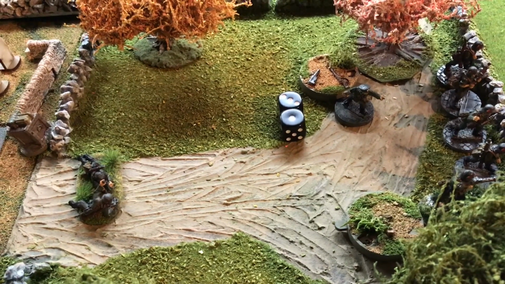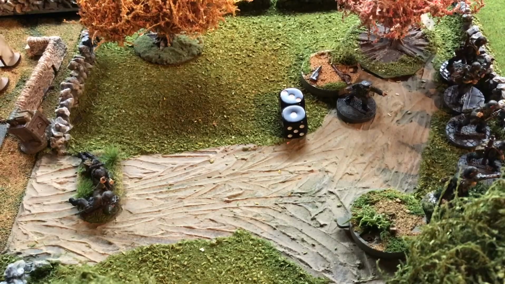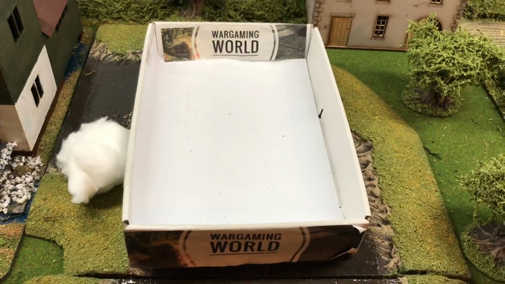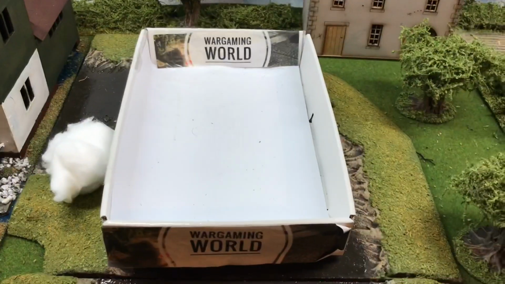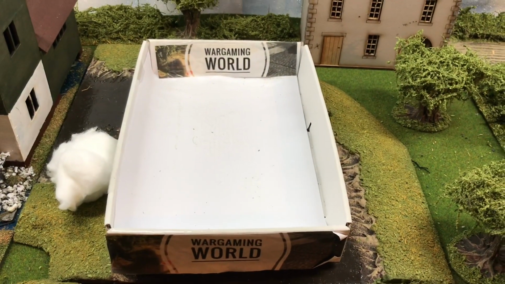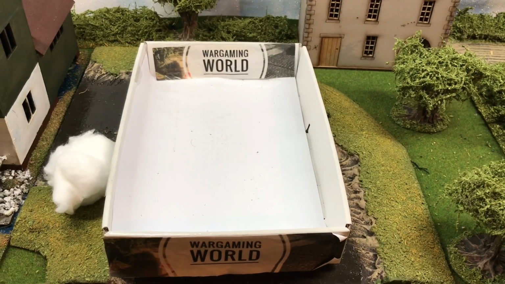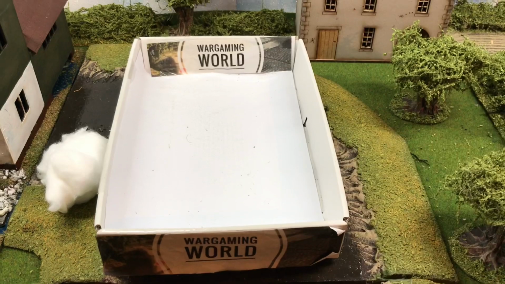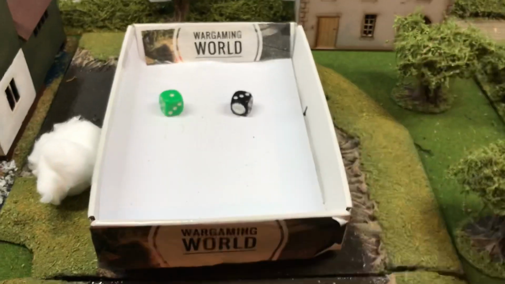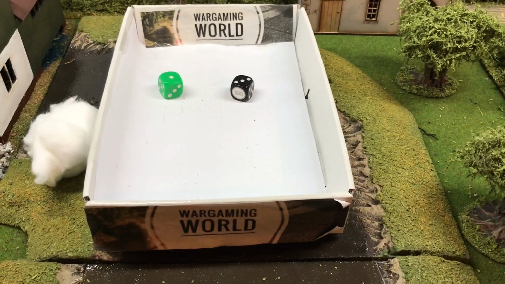It's going to order the section to fire and also order the mortar to fire. The water wheel has 12 dice, needing 5s. Actually rolled 13 dice there, but we've only got 2 hits. So we're going to say 1 on the Bren team, 1 on the rifles. The black dice is the Bren team. They're in soft cover, and so it's no effect.